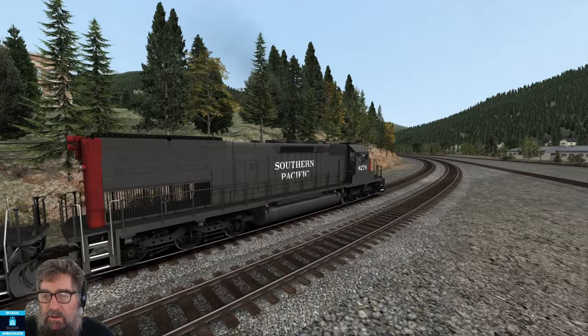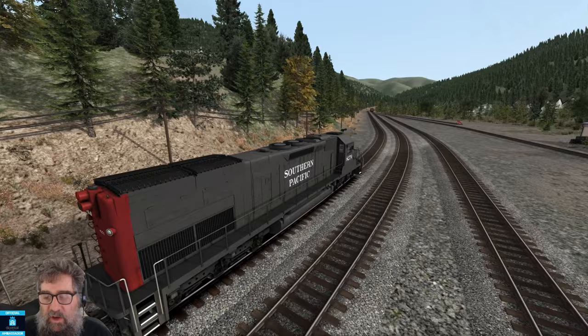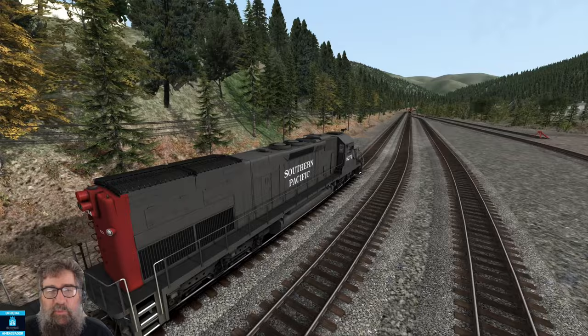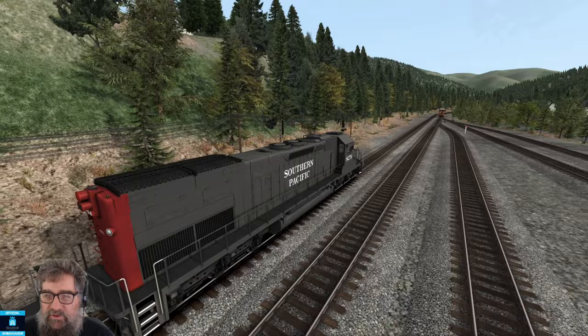Anyway, the line runs through the very lush and I have to say really nicely done Sacramento River Valley, and then we climb up, after following the river for a while, a double horseshoe, which means you get to see the front and back of your train twice as you're going up there, which is quite amazing. The potential for rail fan shots is just huge as we progress through the route. Now I'm going to take you part way through, because obviously we don't want this to go on forever.